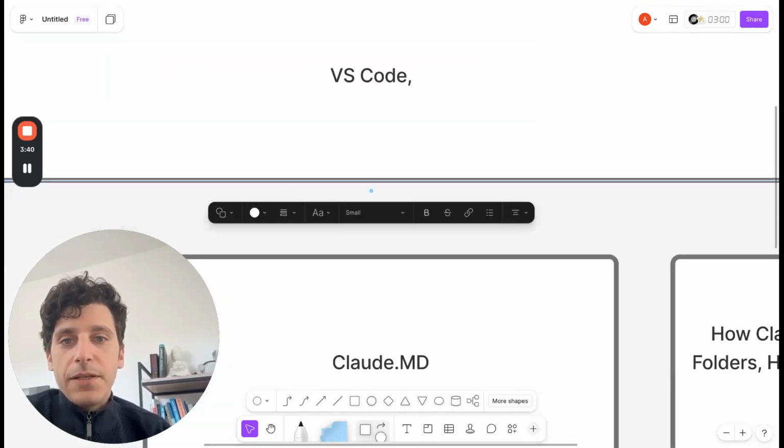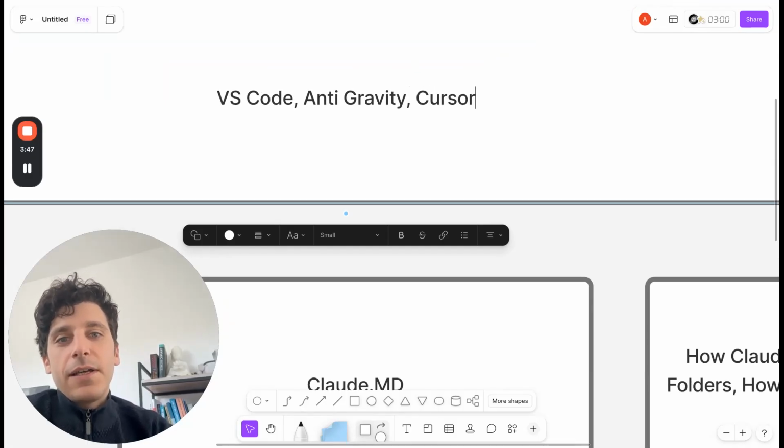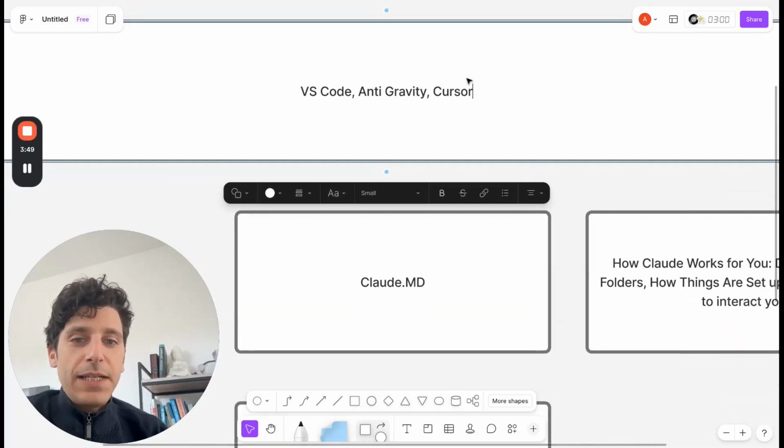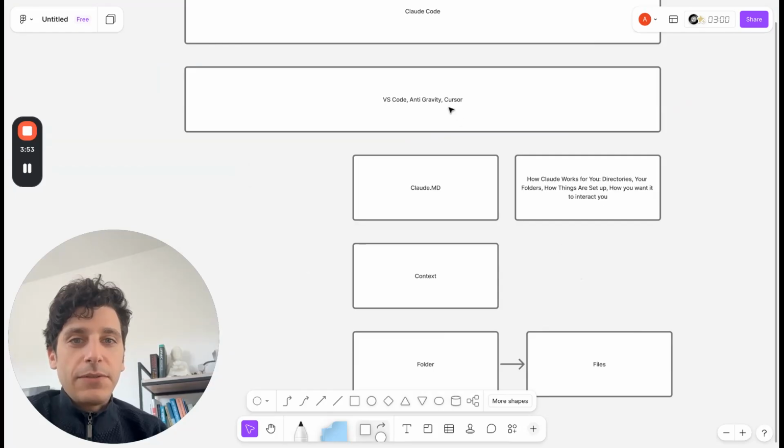So you've got VS Code, Anti-Gravity and Cursor, and essentially all these are is an easy way to manage your files and your folders. So you've got Claude Code that you embed into VS Code, Anti-Gravity or Cursor.